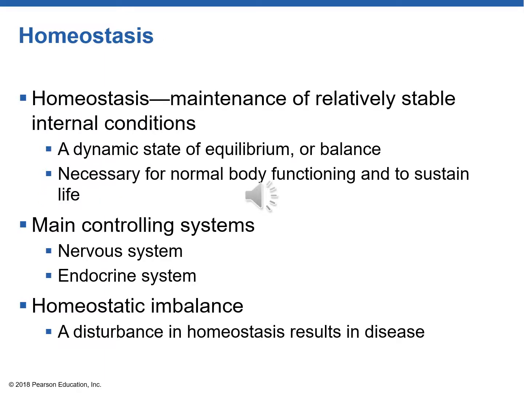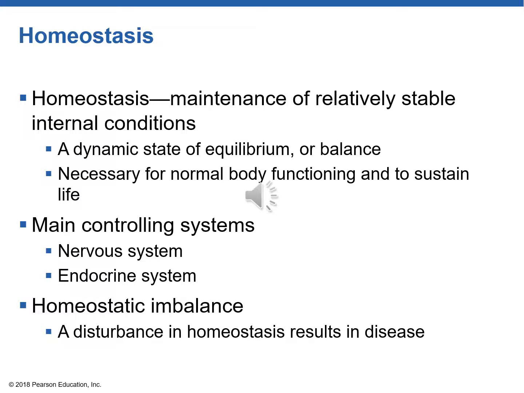If everything is going well in your body, you are going to be maintaining homeostasis or balance. It means that we keep things like calcium levels within a certain range. They're going to vary up a little bit and go down a little bit, but they're going to be within a range. pH will be the same thing, and your body temperature will be the same. So we call it homeostasis. If we lose homeostasis and we have a disturbance in that, then we are in disease. It results in disease, and many of our patients are not able to maintain homeostasis.